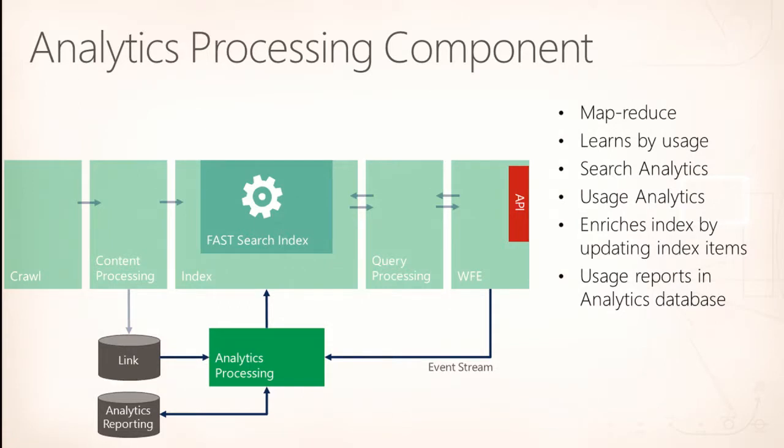So basically, we're extracting those, putting it in a link database, and later on comes this analytics processing service, picks that up, and analyzes the entire index you have, which might be many million items, and tries to figure out what should influence, for instance in this case, relevancy. But you can also do things like click-through analysis. So in Search Center, for instance, whenever you search for something and you click on a link there, this is important too, because that should also maybe boost relevancy for that item you actually clicked on. So we also put click-throughs in the link database.